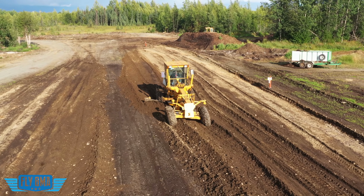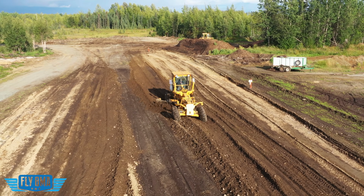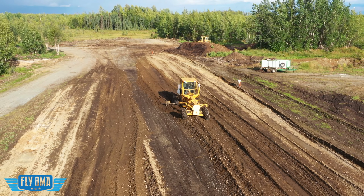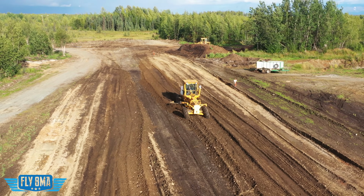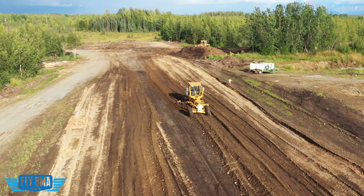So obviously every runway, every road needs a crown. It needs to be higher in the middle than on the edges. You need to have some sort of ditches for drainage. So that was the plan, just kind of keep driving back and forth, pushing material from the side, digging a ditch, a low spot, while pushing it towards the middle to make a nice high spot. Should work out perfectly, right?